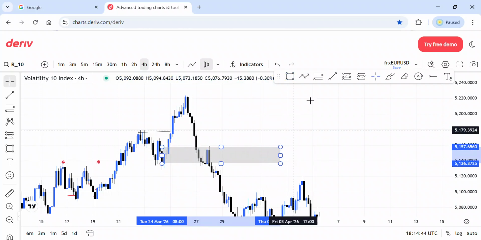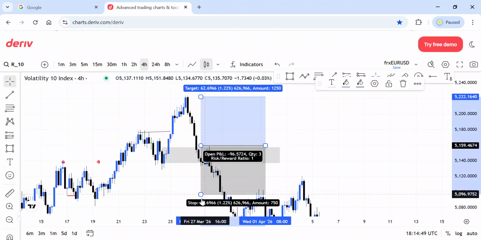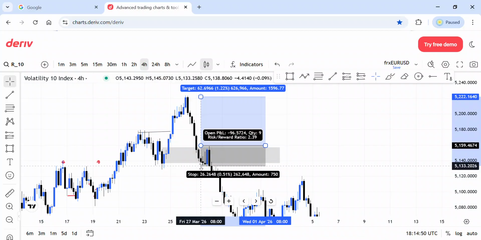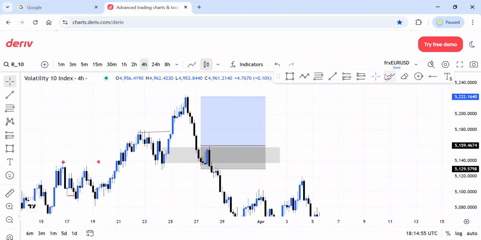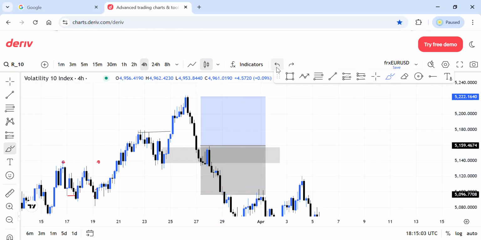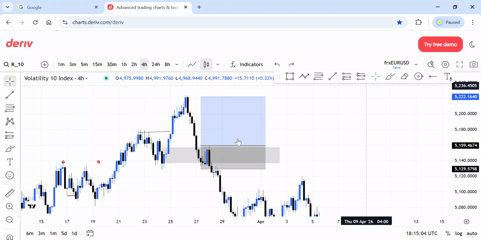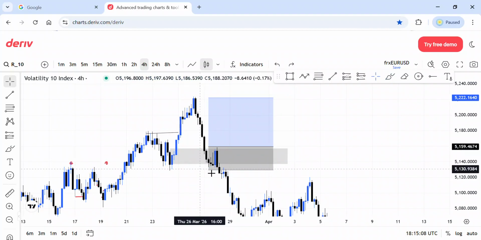So if you're that kind of aggressive trader, like I used to say, if you were placing your buy limit here, your stop loss here, then you're going to be crashed out. Why? Because you did not wait for the confirmation entry. Can you see? Market will just crash you out like this. Easy peasy, no stress. If you waited for confirmation entry like the conservative traders would do, you would not be crashed out like this.